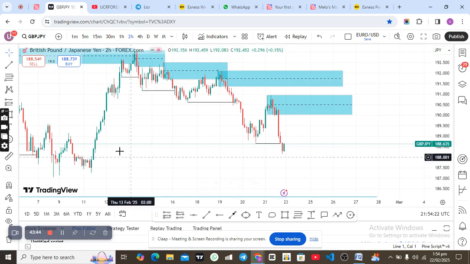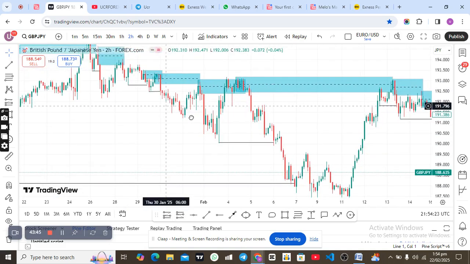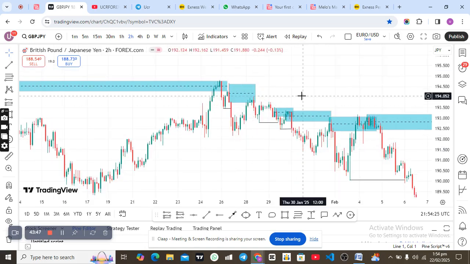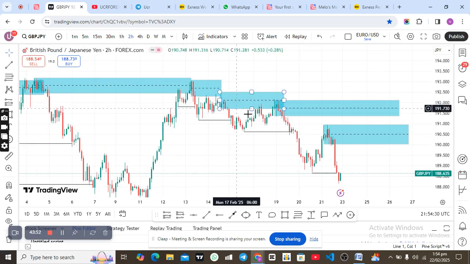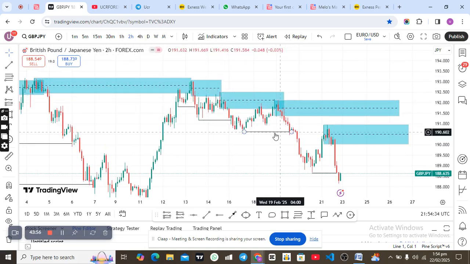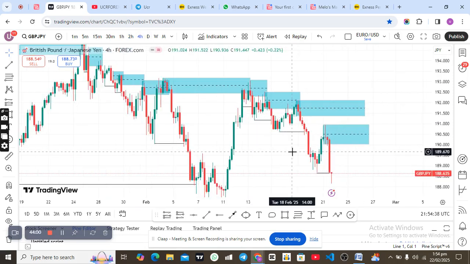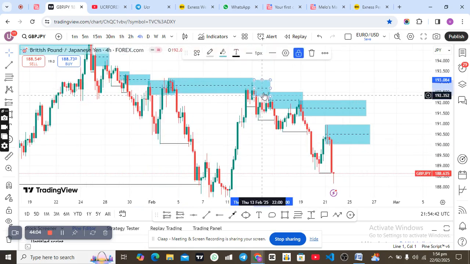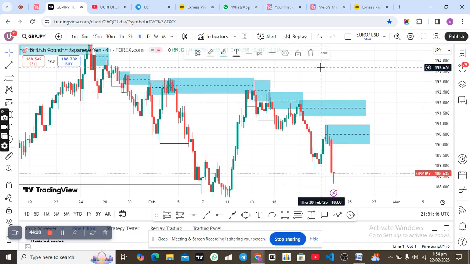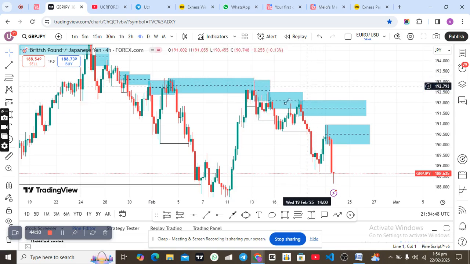Now let me show you some examples here. We marked out the particular POI here, or let's use this one. We marked out this candle, right? It was a consolidation phase candle. Let's go to 4-hour time frame to see how that candle looks there. So when you see on 4-hour time frame, look at that candle we marked out here. If you try to keep it this way, this was that candle that we refined on 2-hour time frame.